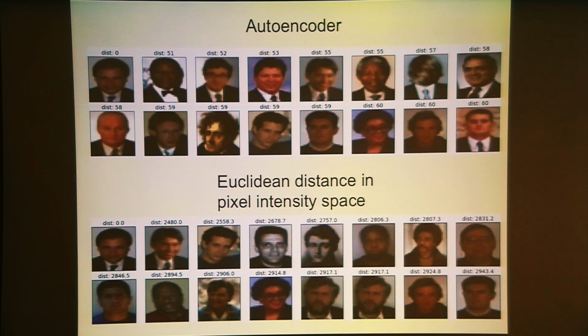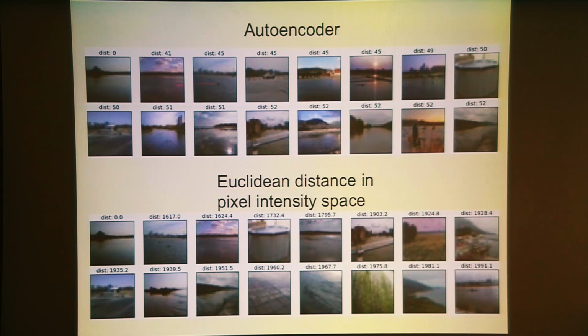That works for a number of different kinds of scene. So here's kind of outdoor scenes. Again, Euclidean distance returns many of the same things as are found by the 256-bit binary codes, including things that are quite wrong. Like if you look carefully at this, you'll see that's like a water tank. It's nothing like these other things, but Euclidean distance gets it here, and the 256-bit codes get it there, which shows that this thing has a very limited understanding of what's going on in images. It's fairly superficial similarity it's using. But again, think of this as a very fast way of getting things which are very close in Euclidean distance.